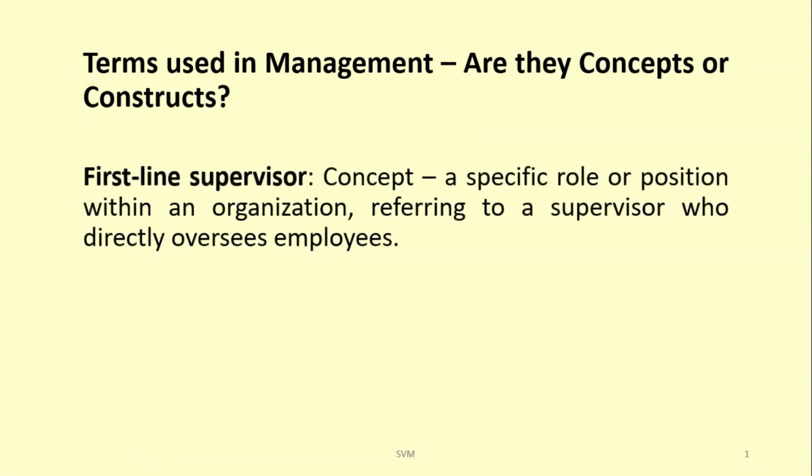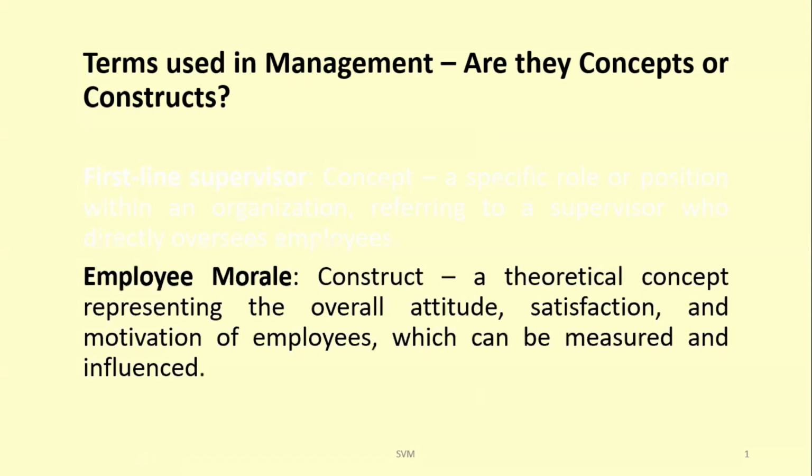First line supervisor. It is considered to be a concept because it is a specific role or a position within an organization referring to a supervisor who directly oversees employees. Second terminology is given as employee morale. It is a construct because it is a theoretical concept representing the overall attitude, satisfaction, and motivation of employees, which can be measured and influenced.